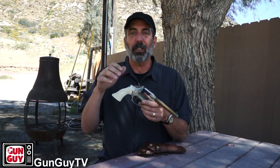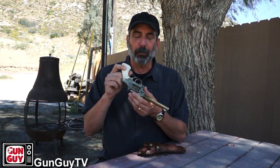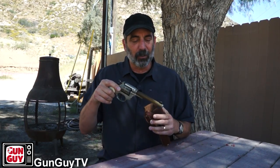But in any case, let's get this thing out on the range and we'll shoot it. And you can see how well this little revolver that was picked up for a song because it was ugly, it's the ugly duckling. We'll just see if it really is a swan when we get it out on the range.